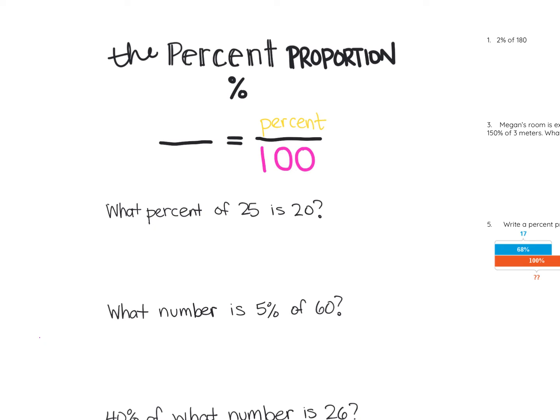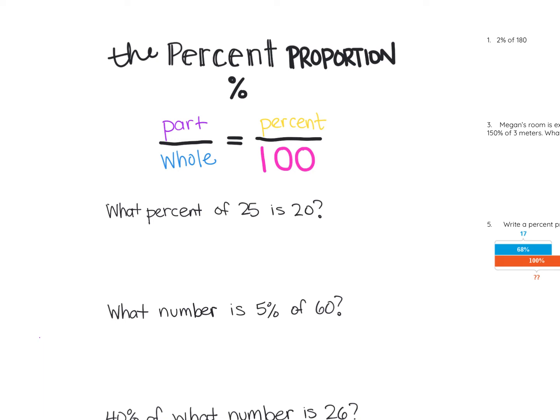And if you remember with the equation, you had to turn the percent into a decimal. This is a replacement for that. So it takes the 100 into account. You don't have to worry about changing the percent into a decimal at all. And then what we have on the other side is we have the part and then the whole. So the percent proportion is part over whole is equivalent to your percent over 100.